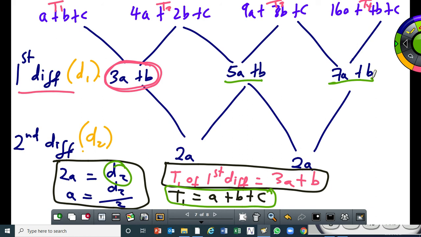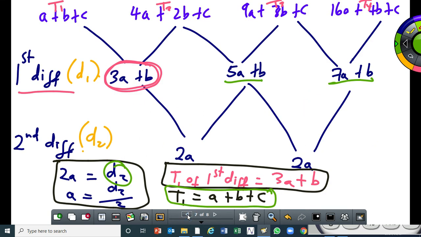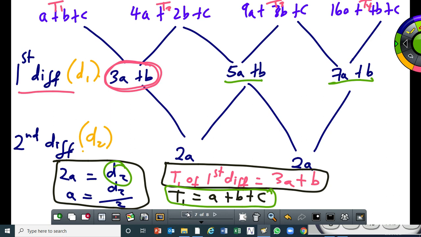So, this is one question. Yes, still one question. So this page here is usually 4 marks. This, I'm doing as an example. This was my introduction to explain the concept. So this is what was to be memorized. This page, you have to know the whole thing. This page is very important. That's like the basic structure. This is the basic structure of everything to do with the quadratic pattern.